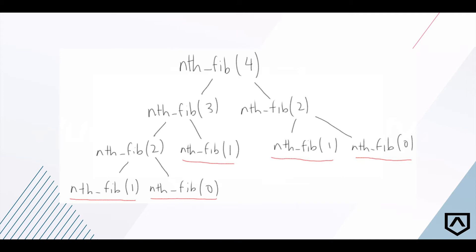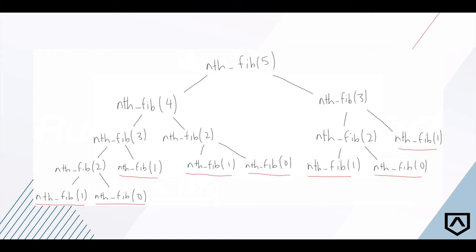So that's a map of all of the recursive calls that are made for a call with n equal to 4. Let's see what happens now when we increase it by 1, so we go from n equal 4 to n equal 5. Now we see that when we call our nth Fibonacci recursive function with n equal to 5, this tree contains the entire nth Fibonacci with 4 call on the left hand side, and then it makes another recursive call on the right with nth Fibonacci with n equal to 3. So you can see just by adding plus 1 to our input n that we've added a bunch of additional work, a bunch of extra recursive calls that our machine now needs to chew through.